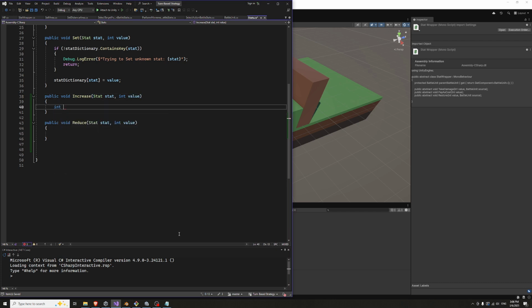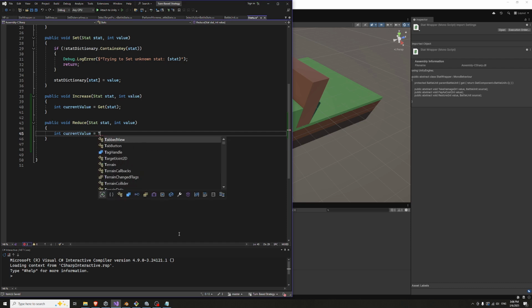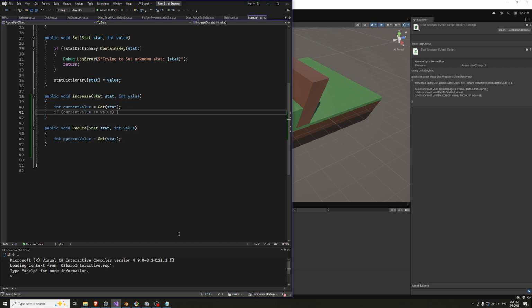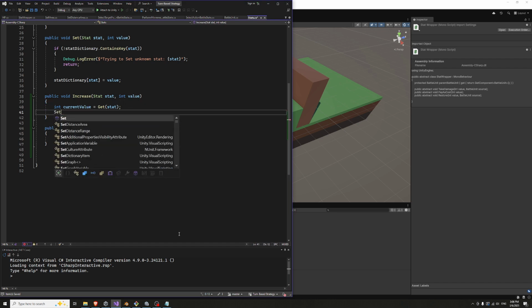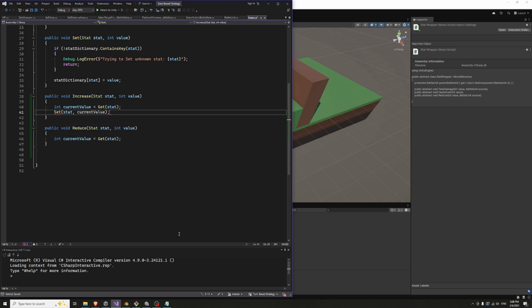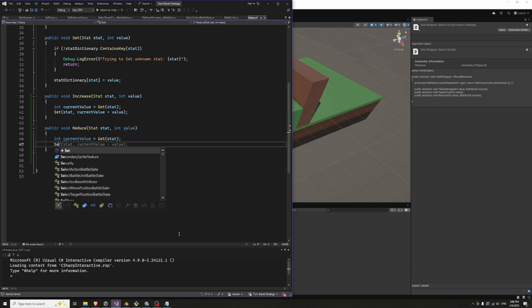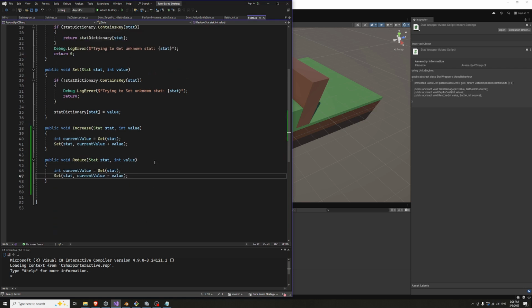I can grab the current value, okay, get stat, and then I can say set stat current value plus value, and then set stat current value minus value.